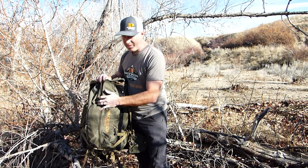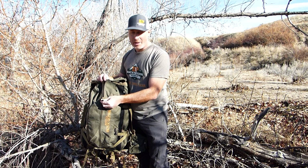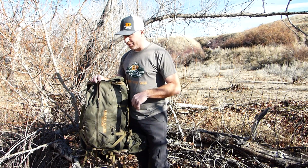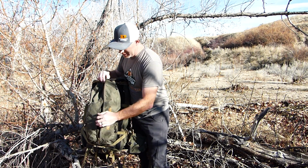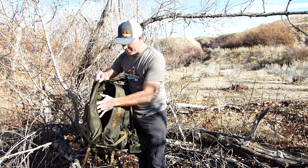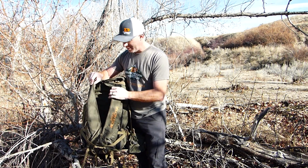As far as on the pack itself, you've got another pocket here. This is a larger pocket, something you would use for your day pack if you want to compress this down and you've already dumped your camp at where you're going to camp. This is all you really need, at least for what I used it for. I was able to get pretty much all my day pack gear right in here.